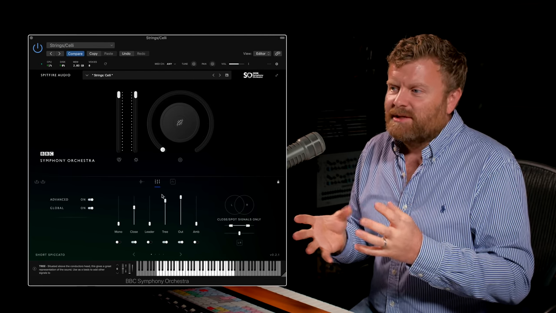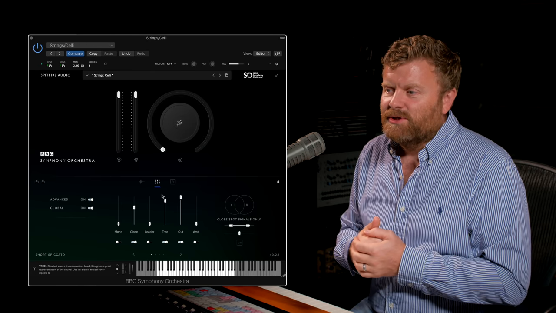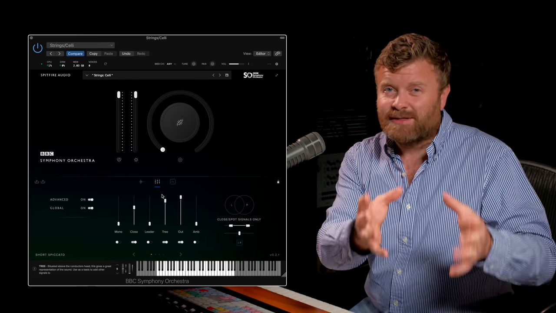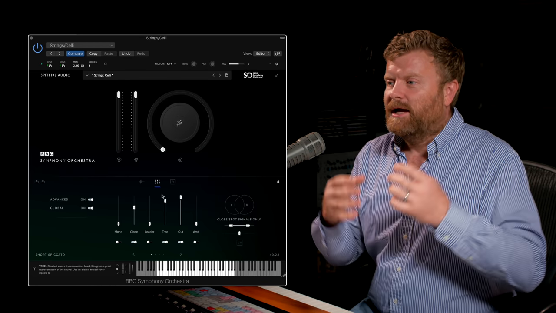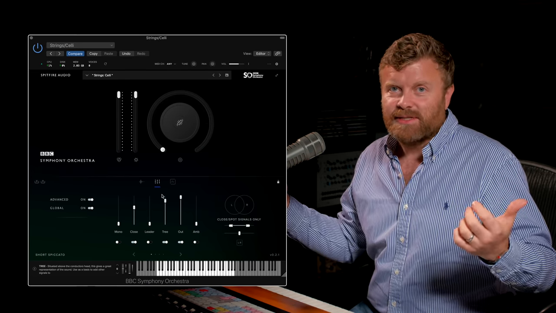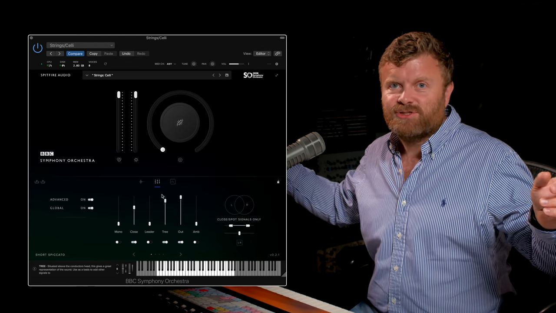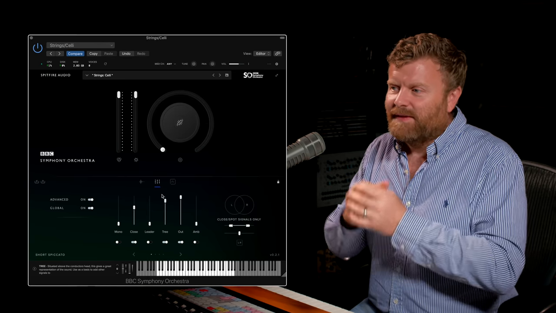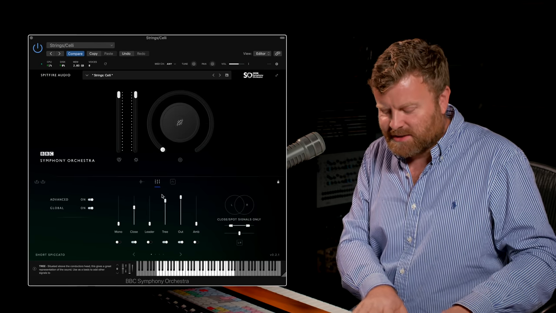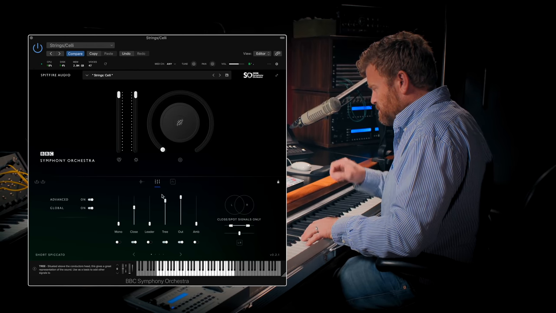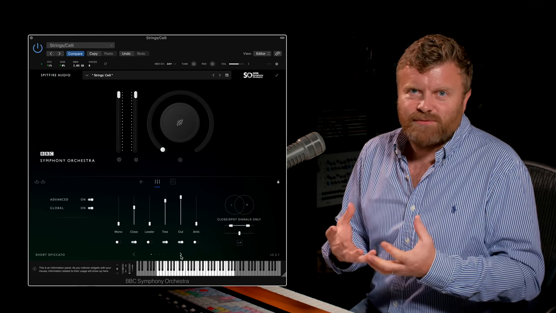So I've got something that will be recognisable to many Spitfire users, which is a rough blend of a little bit of a standard kind of close miking, the Decca tree and the outriggers. The outriggers are omni mics that are positioned to the sides of the Decca tree at the sides of the room, and they give it a little bit of extra width. So this sounds like this. So that gives you quite a full sound.